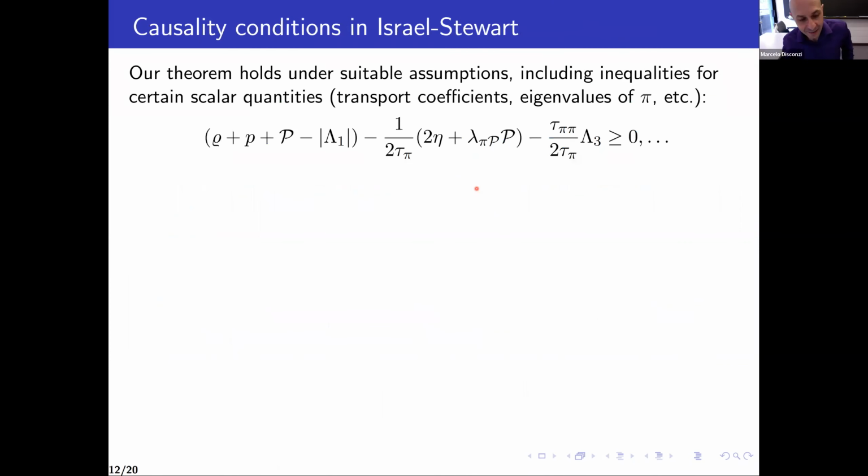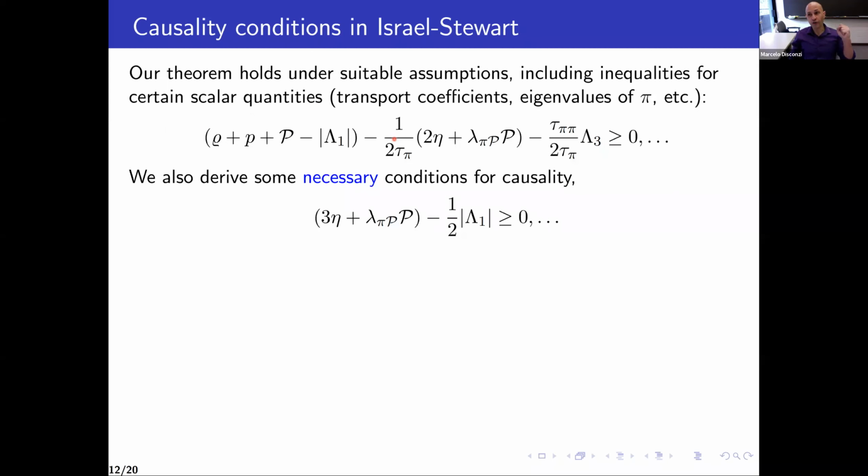Now, as I said, I'm not giving the theorem in a formal statement, but of course there are some assumptions we need. For the conclusion to hold, we have some assumptions in quantitative form, which means that some of the assumptions involve precise inequalities involving several scalar quantities in the problem. It's not very important right now what all the symbols mean. You just need to know there are certain inequalities that need to be satisfied for the conclusion to follow. Those are sufficient conditions for causality.